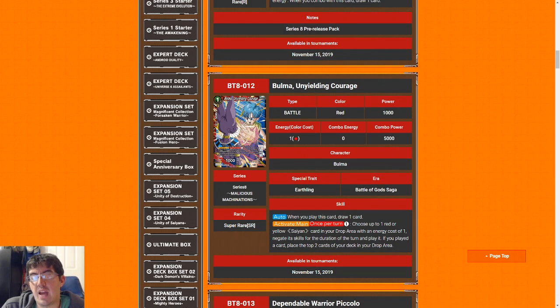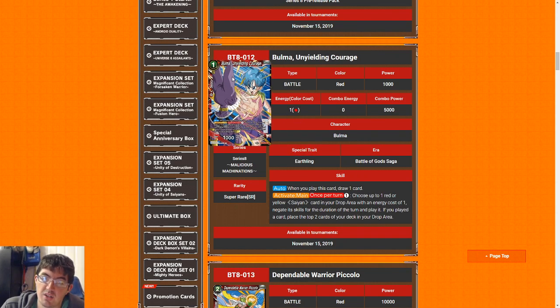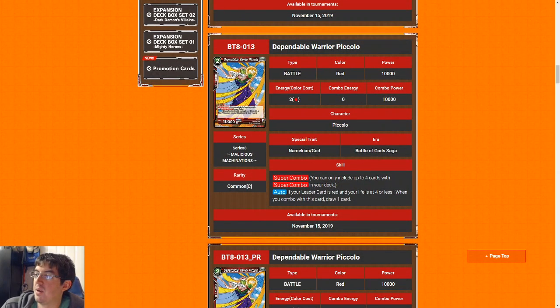opponent has. So if your opponent just doesn't have hard removal or any way to get Bulma off the board, she kind of is like an amazing pseudo win con. She doesn't hard win the game, but she makes it so your opponent can't actually win the game. So if you're in Bulma, I'll give her an 8. If you're not in Bulma, it's probably like somewhere between a 6 and a 7, just because you're only playing it because it's a 1 cost that draws a card. So, yeah. Next up is Dependable Warrior Piccolo, our super combo, and as always, I give these an 8.